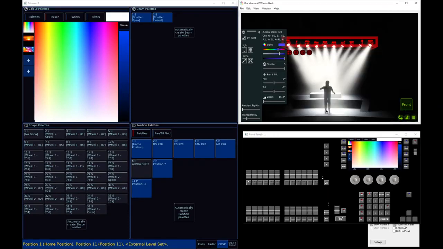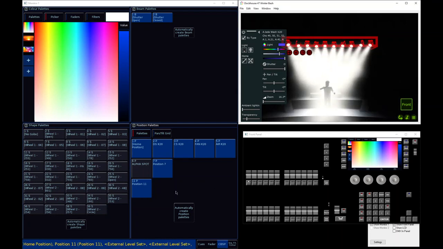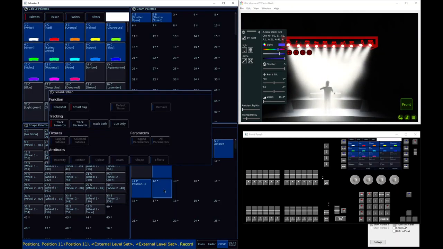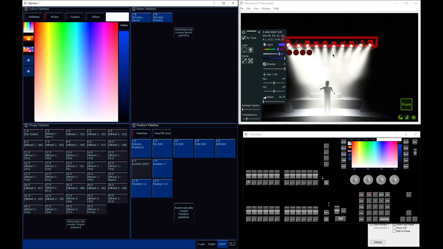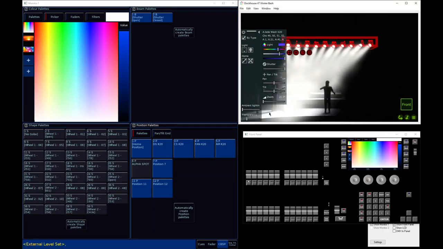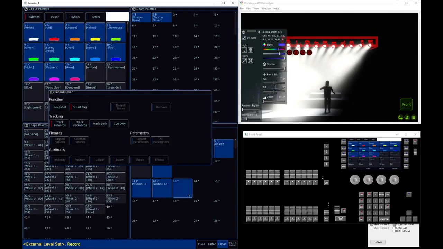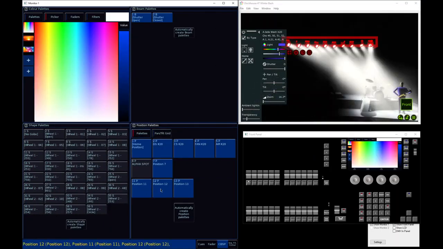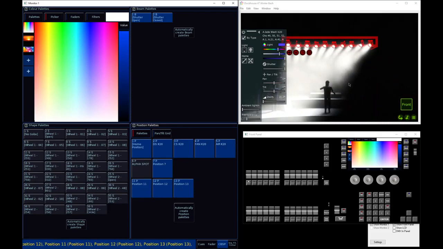I might want to repeat that to backlight my performer. Record that as my next palette. And I can really quickly record these palettes just by recording the positions that I can configure in Capture. And because the two systems are linked and talking happily to each other, I can then tap record and store that as my own custom palette. And of course, if I wanted to, I could then disconnect from Capture and close Capture down. I wouldn't necessarily need it anymore, and I've then got these palettes that I can use to program the cues for my show when I actually go and plug into my real venue, for example.